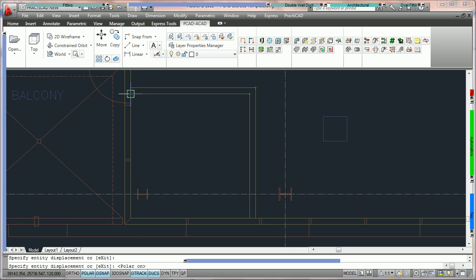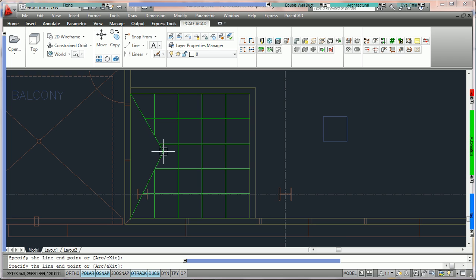And what we're going to do here is click once to start the ceiling grid. Then we're going to click twice. Until you do 2 clicks, you're not going to see PractiCAD generating the ceiling grid. Once you've got 2 clicks, you're going to see it drawing. Then we're going to click on the 3rd corner point, and then come over to the 4th corner point. And here we're going to click once.